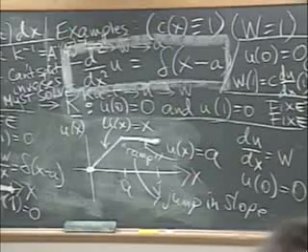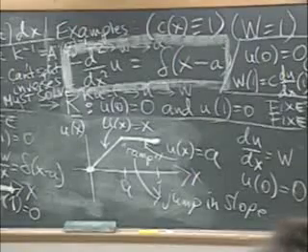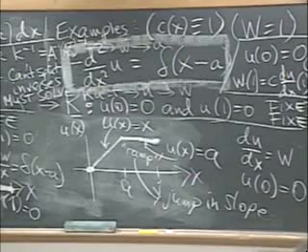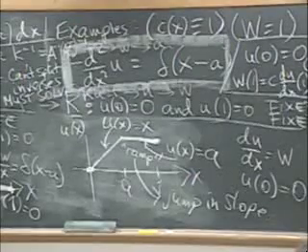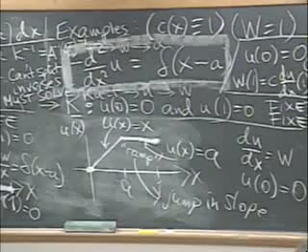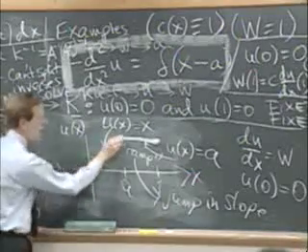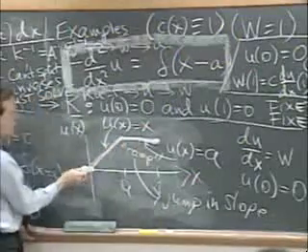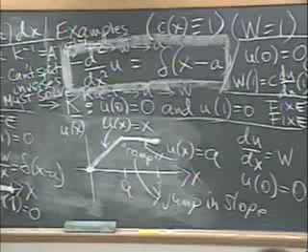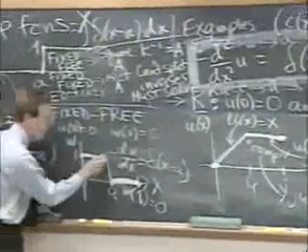And what's the amount of the jump? What does the slope jump by? It jumps down by 1. Well, let's call it a jump of -1, because the slope here is 1, and here it's 0. So the slope dropped. And here, of course, is our picture. There's the slope. It dropped from 1 to 0.